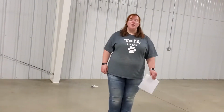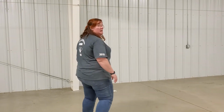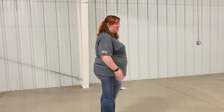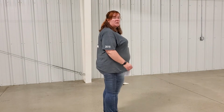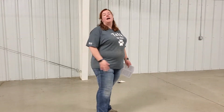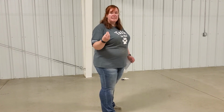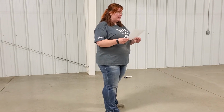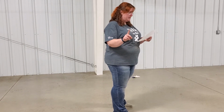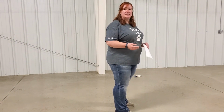Okay? So when you come in, before the gloves are placed, the judge is going to tell you to turn and face away from the gloves with your dog. So you are not watching where the gloves are placed. Your dog is not watching where the gloves are placed. You're facing away, and then the judge will indicate which is which. For two gloves, it's easier because it's left or right. For three gloves, they'll generally go left, right, center, or one, two, three. Just listen to the judge on that. They're going to direct you. And then they'll tell you to turn to face the gloves. Let me double check that wording really quick. Correct. So the judge will give a command and you'll turn in place to face the selected glove.